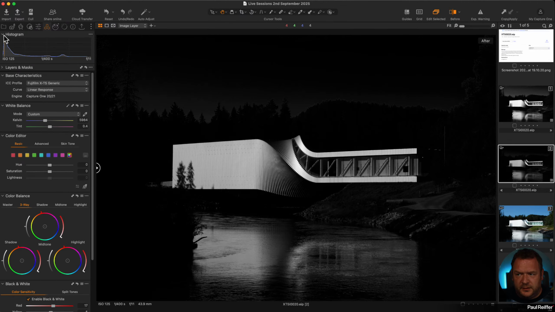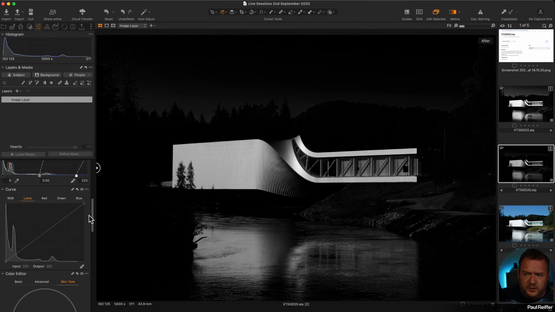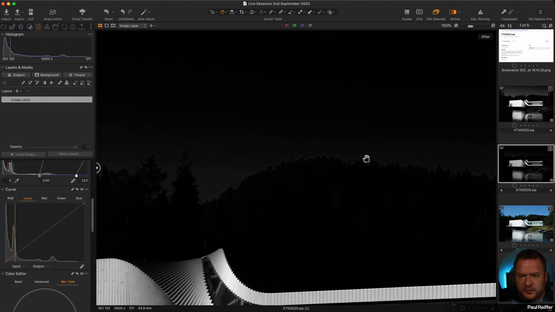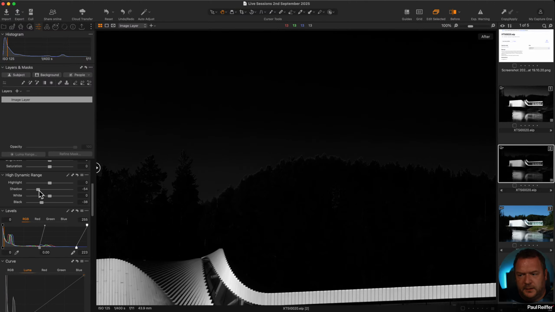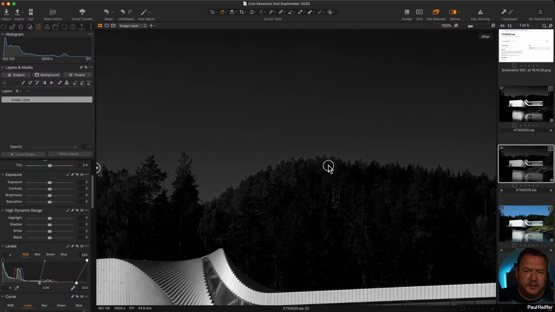All of your data is still there in your histogram. And if I go to the curve, all it's done is change the profile that Capture One applies to that image when it imports. So it's changed the auto ramping. Now, what I can see with linear response, and we can see a couple of issues here. Number one, look at this haloing around the trees. Now, that typically comes from our HDR sliders. And if I were to undo these, it's still there, but it's less obvious, I would say.